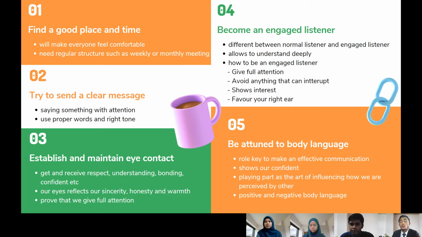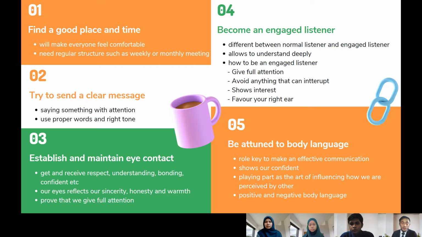First, give full attention. We should focus on their body posture and tone of voice, and also take note of their eye contact to gain deeper understanding. Second is to avoid anything that can interrupt, including replying to texts or playing. The third is to show interest, such as smiling at our speaker, and giving expressions if we truly agree or do not agree with the point that the speaker has given.